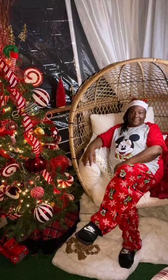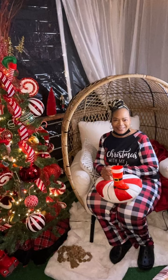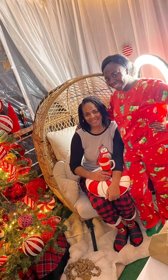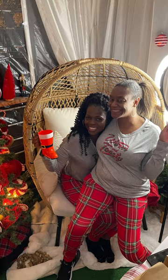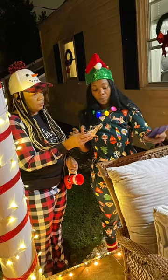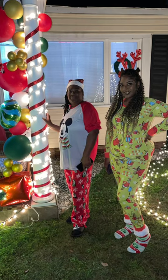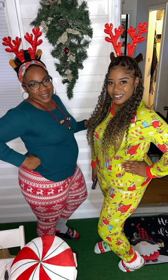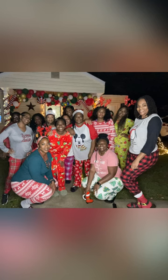Well, some people took pictures together. And so this was a Christmas pajama, Christmas decorating party. So y'all, I just love it. If you have great family, great friends, get together and do something like this. The spirit in the room was just great. So here we are outside taking pictures. We were taking pictures everywhere. Just picture, picture, picture. And of course, we ended the evening with the Covet Challenge.